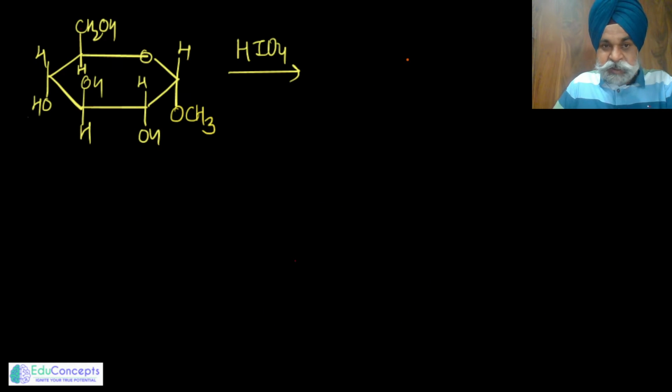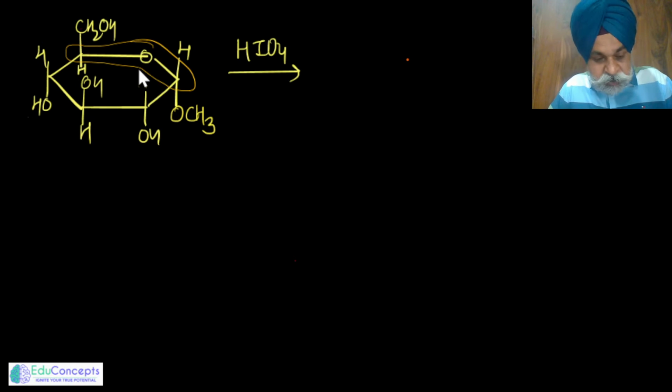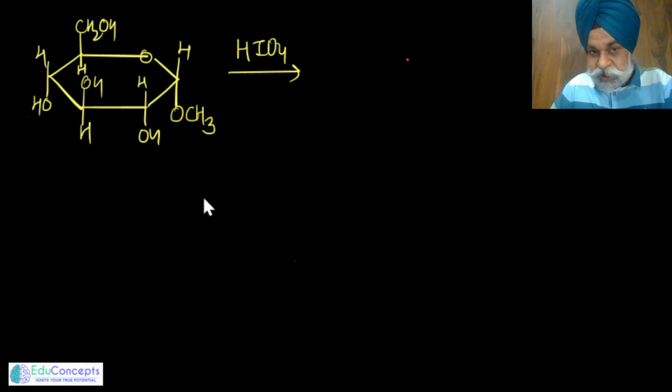Last but not the least, in terms of carbohydrates, you always have to remember HIO4 would not do any oxidation for an ethereal part. Just like here you have an ether. This is an acyclic ether which is out of the ring, and there is a cyclic ether as well. Although this carbon attached to oxygen has a positive oxidation state in terms of the carbon-oxygen bond, ethereal oxygen would not do any oxidation with HIO4. Now you have to be a little critical about what product we get in this reaction.